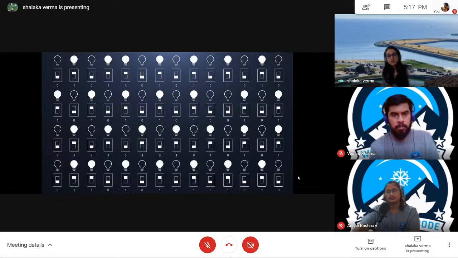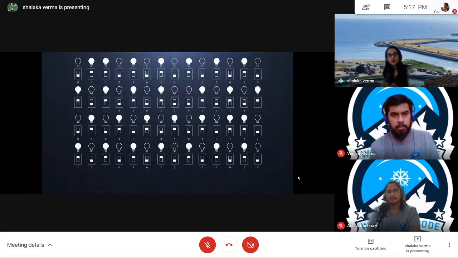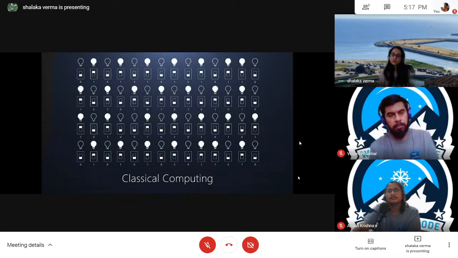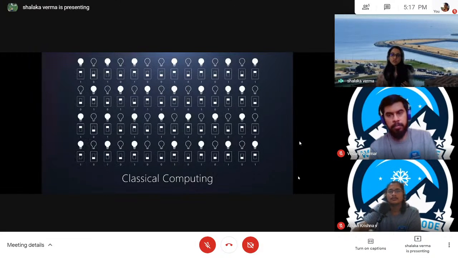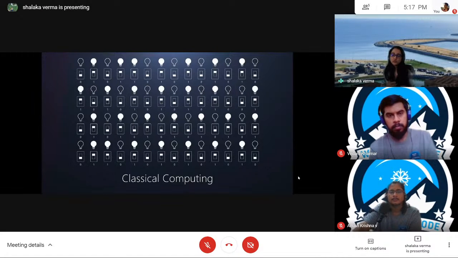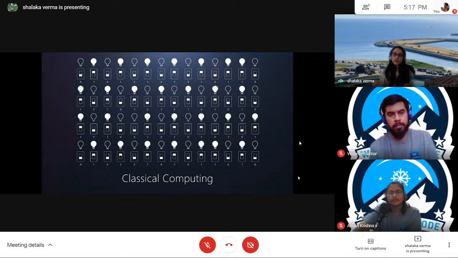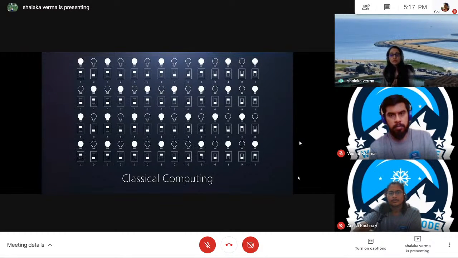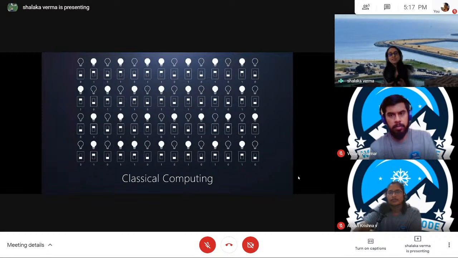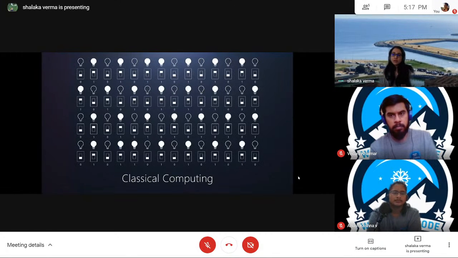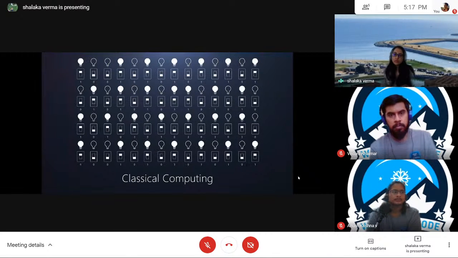With just 4 bits, you are able to represent 16 numbers. You could say one number is 0000, then 0001, 0010, and so on, and 1111 is your last state. So with 4 bits, I'm able to represent 16 numbers, but guess what? You are able to represent one number at a time. Every time you want to represent a new number, you have to change the state of the bits and then read the data, and it is going to give you one number.